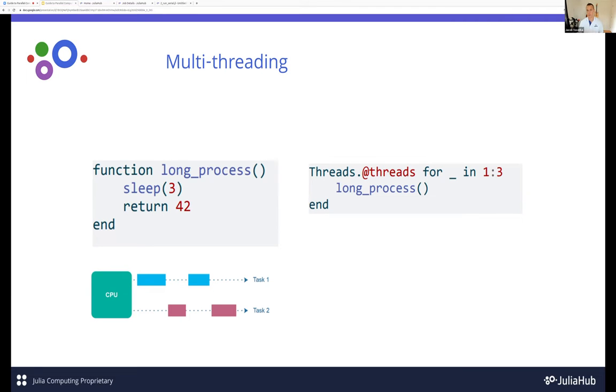Now, one difference here is the results. What happened to my results? When I was creating tasks, or spawning them separately, and fetching the results, that's a little bit harder to do in this simple example. This is where channels come into play, and we're going to take a look at that in the example. A channel is really just simply a pipe, so it can connect 2 distinct processes.